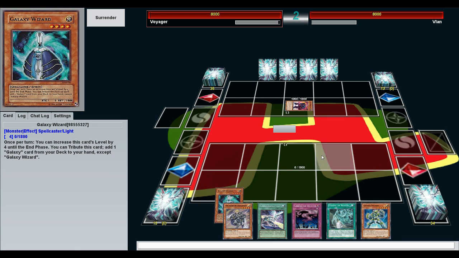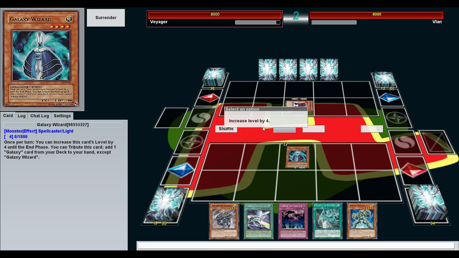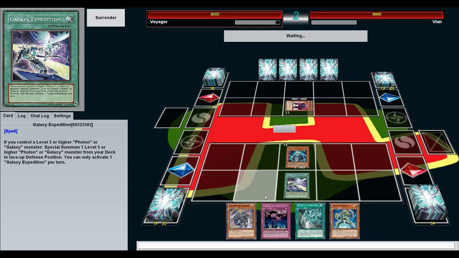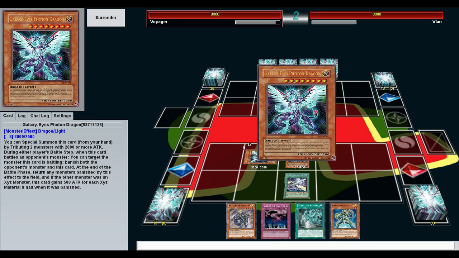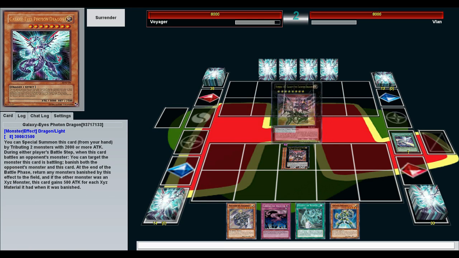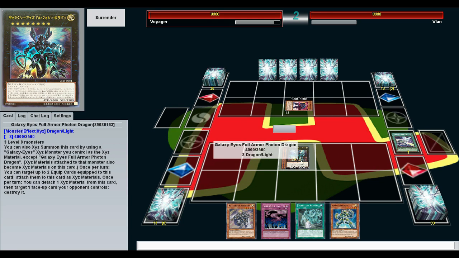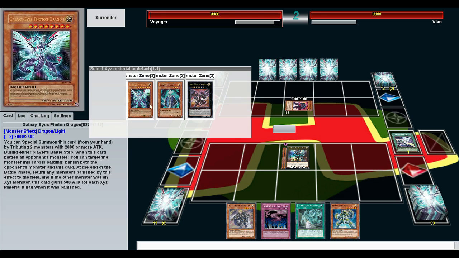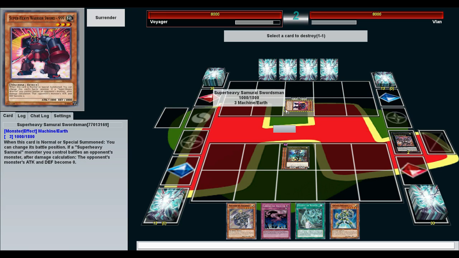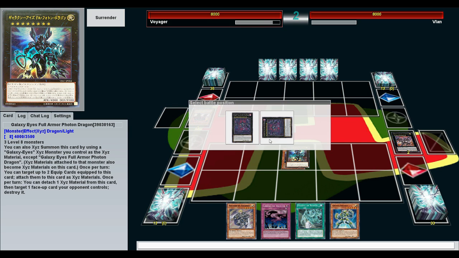Let's go ahead and do a neat trick. So, we can get Galaxy Wizard. This can either tribute to search any Galaxy, or increase its level by 4. We're going to do the increase the level by 4, because now we control level 8 or higher. Which means we can get our Galaxy-Eyes Photon Dragon. Which means we can make Tachyon Dragon. Which means we could stack Full Armor Dragon. Which I'm not sure if this is OCG only. I guess I should have looked that up. We'll go ahead and use its effect to destroy a monster on the field before summoning this on top of it.